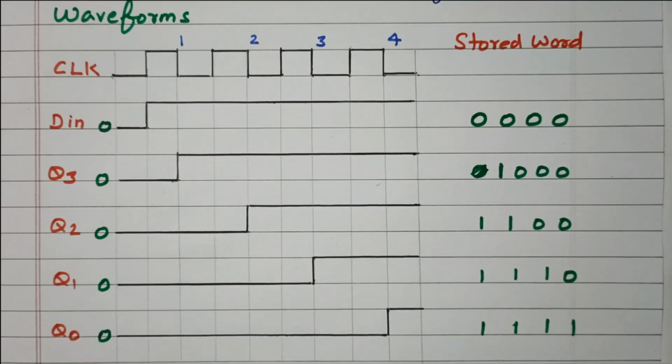So in this video we discussed the serial input, serial output digital register, and how the data are stored. We saw the description and basic block diagram. It is constructed using the D flip-flop. The D flip-flop's nature is that the D input will be reflected in the next state of the flip-flop. Whatever may be the present state, D 0 means next state will be 0. D 1 means next state will be 1. So that will be very useful for transferring the data.